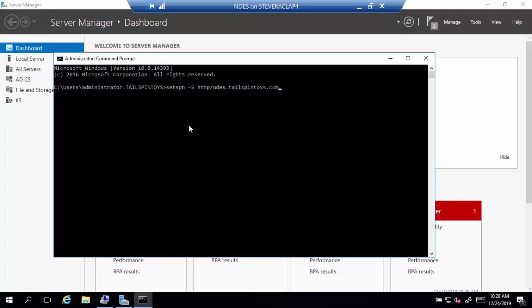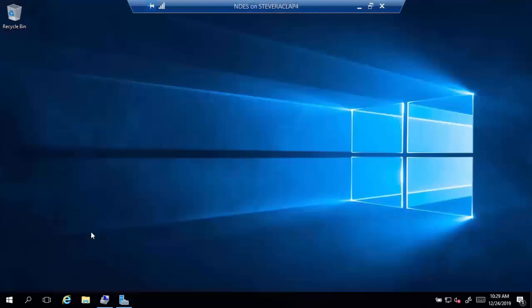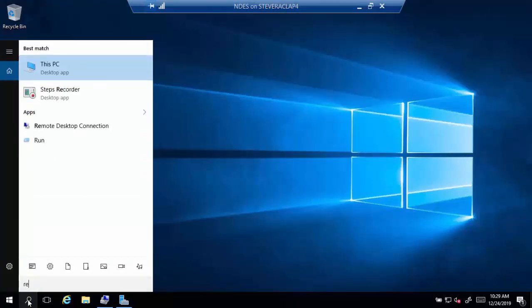So that's the server name, the FQDN, for my NDES server. And then I'm going to specify the NDES service account name, Tailspin Toys/NDES SVC-ACCT, and hit that. And so we're checking the domain, and we'll be registering the SPN, and we're good. Okay, so now that I've done that, let me minimize everything. And the next step is I need to open the registry editor.